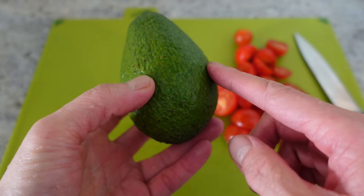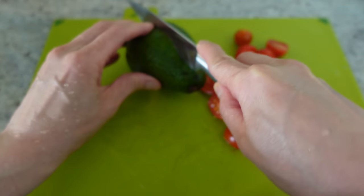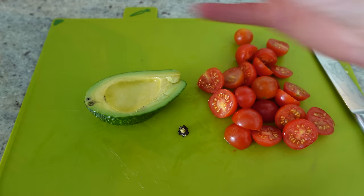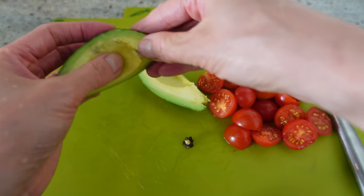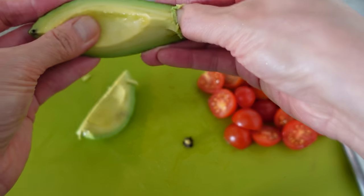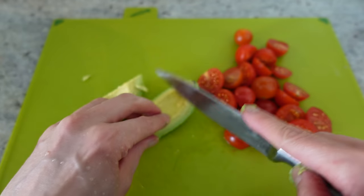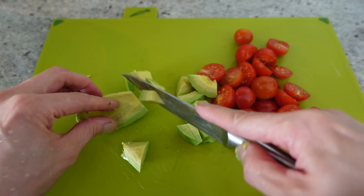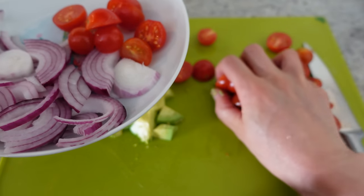The controversial ingredient is avocado. You really should try warm avocado — it's so good. Avocado on pizza is just creamy and lovely and wonderful to eat. I'll use about half an avocado — you want one that's quite ripe, it's a great way to use really ripe avocado. I cut it into rough cubes. That's my pizza toppings ready.